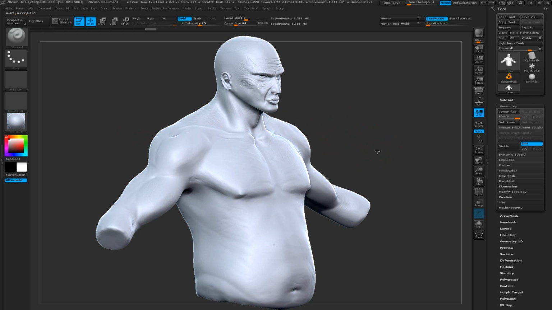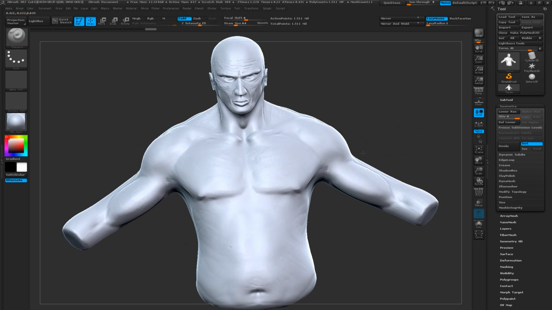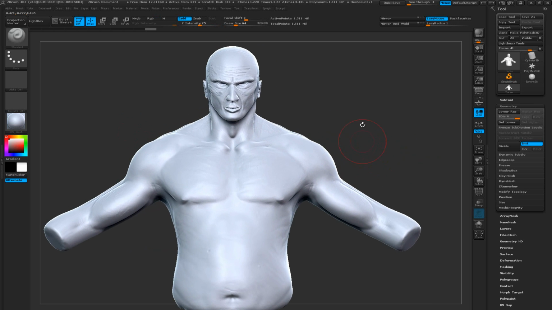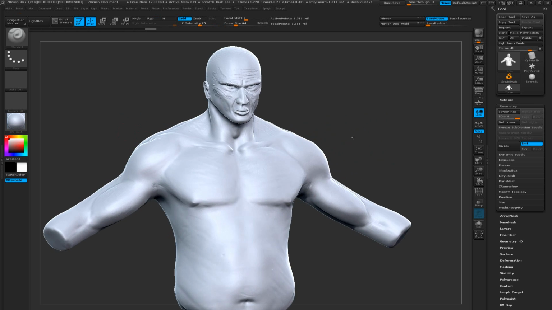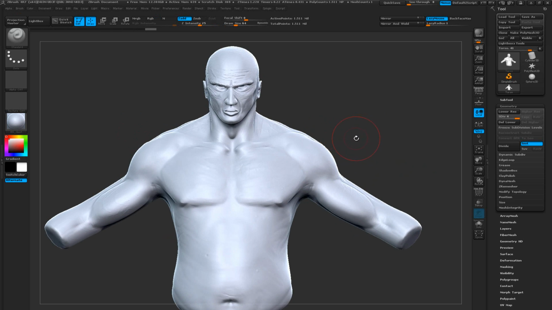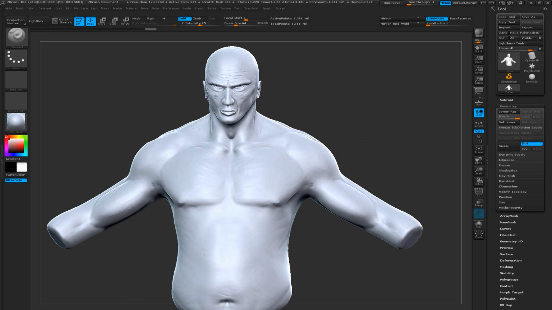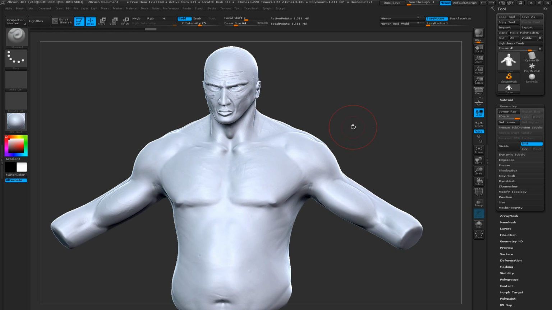So for this, I'm going to start off in ZBrush. Later on in the second video, I'm going to try and explain how we can do the retopology in 3ds Max, and later on I'll see if I can even squeeze in a few 3D Coat tricks and techniques. So let's start off first of all with ZBrush.